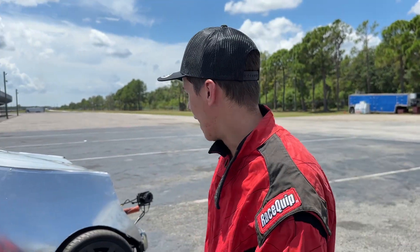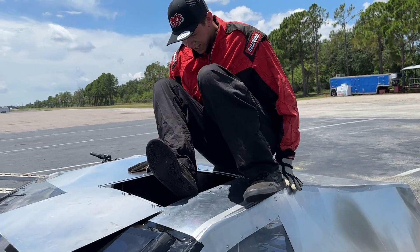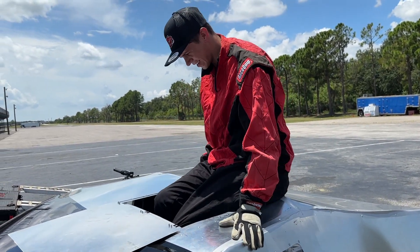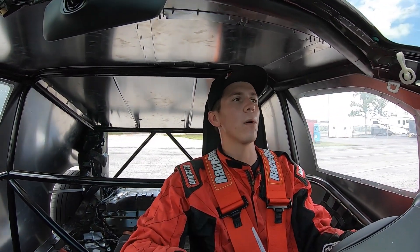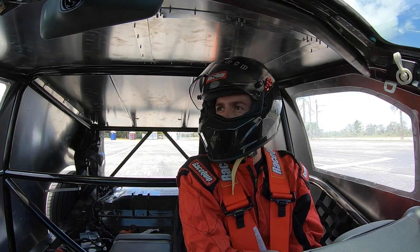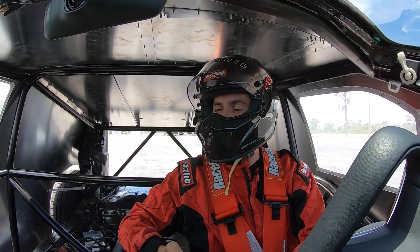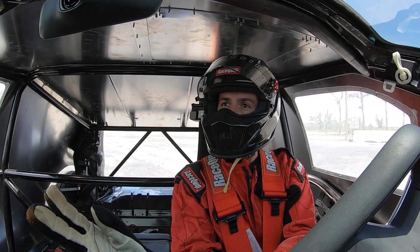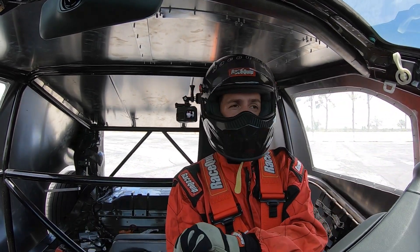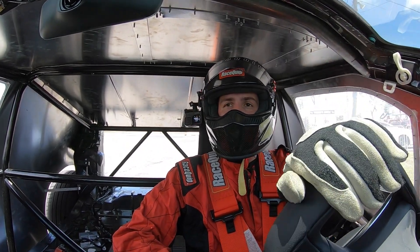I'm going to go ahead and hop in and get this thing on the track. Since the cage is right here, I can just kind of hop on in like so. Feels like I'm getting out of a fighter jet. We are in E-Roy, ready to make our first pass. I've just been driving around getting the Draggy calibrated, and it's freaking hot in here, so hopefully we can get this done soon so I can burn some battery on that AC. We're all strapped in — E-Roy is ready. I'm really hoping this aluminum body does something for us today because we did put a lot of work in getting it on there. Even though it doesn't look the prettiest, we just need it to perform. She's fully charged, peak performance is ready — we're about to see what this thing does on its first rip.